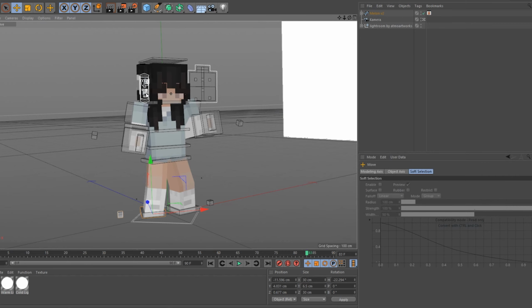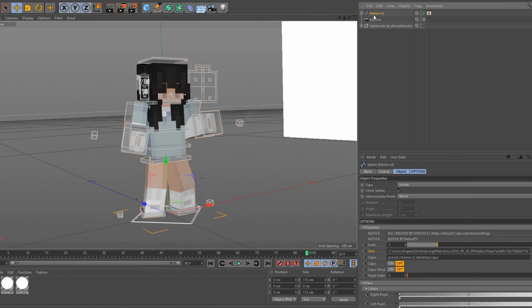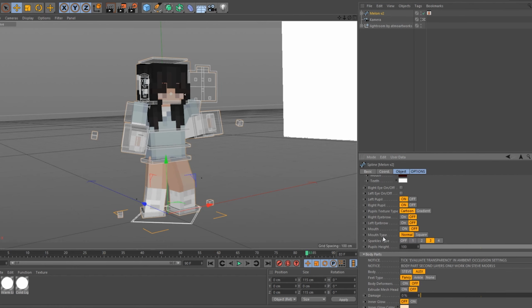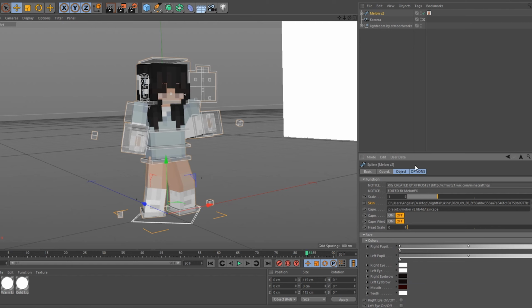And after you position your character and everything, also with this Melon rig, I turned off the eyes. If you turn it on, it's right there. It's up to you if you want to keep the eyes or not. I turned it off for this look. You can turn on and off a bunch of things. There's so many things that you can do. You can have Steve skin, Alex skin. You just need to explore a lot with this rig.